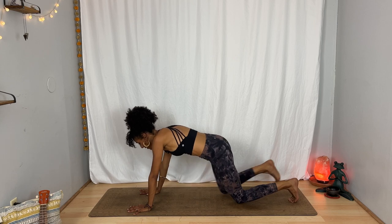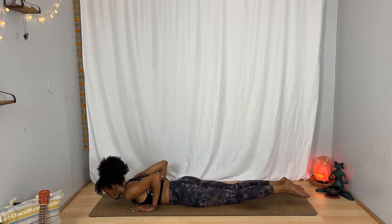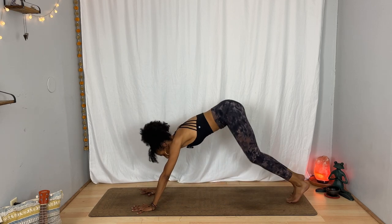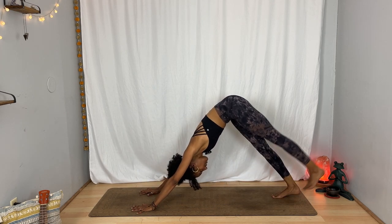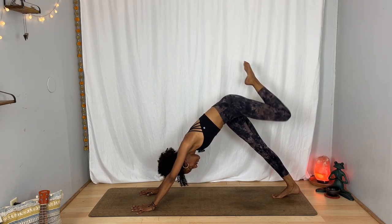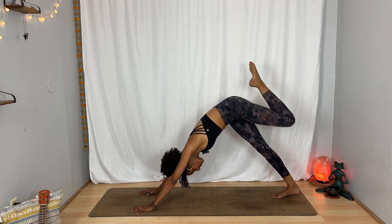Take your right leg to meet your left, shift forward, breathe in. Breathe out, lower to your abdomen. Inhale, lift your chest. Exhale, take it to tabletop or downward facing dog. Inhale, left leg up, turn your toes to the left. Bend your knee for a moment, perhaps take a nice big circle. Staying connected to the way the breath is flowing.